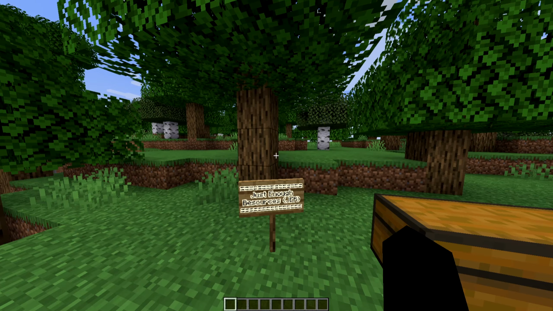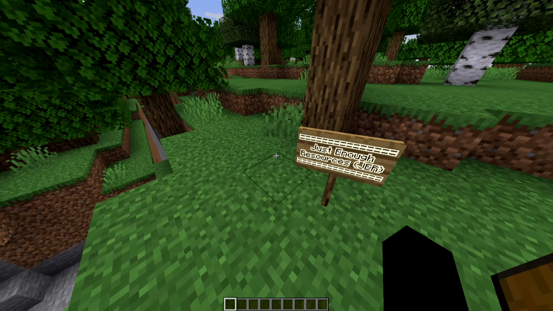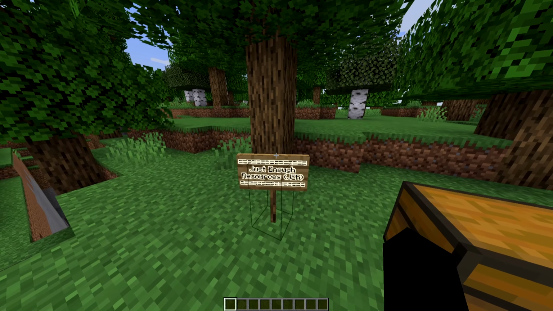But the Just Enough Resources mod, or JER mod, allows you to know exactly how every item comes to be in Minecraft. Like, for example, if you kill a zombie and it drops rotten flesh and you're like, where did this rotten flesh come from? It will tell you that a zombie drops it. Or if you're gardening, if you're mining, etc., you can look up exactly where ore spawn, what seeds drop, etc. And it's a really fun mod.